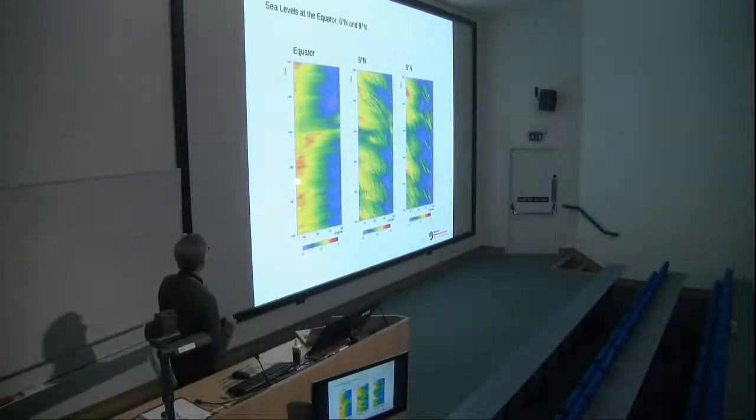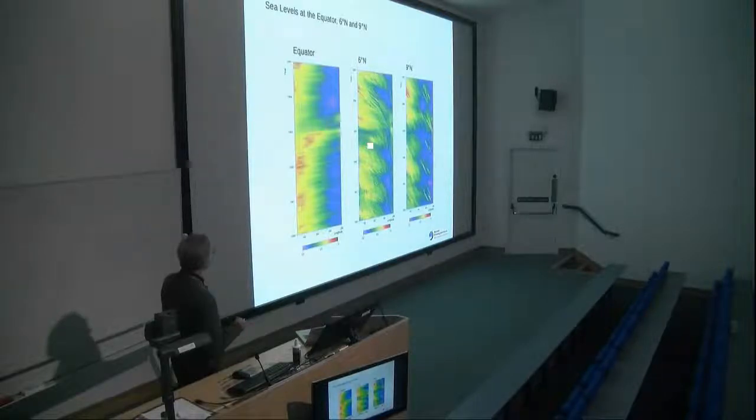On the equator, you tend to have reasonably high sea level in the west, dropping off as you go into the east. This is where Ekman suction is reducing sea level. Once the winds start blowing, you do get this lump of water in the central Pacific. You've got westerly winds here, easterly winds in this region. But you can see this trough going through.